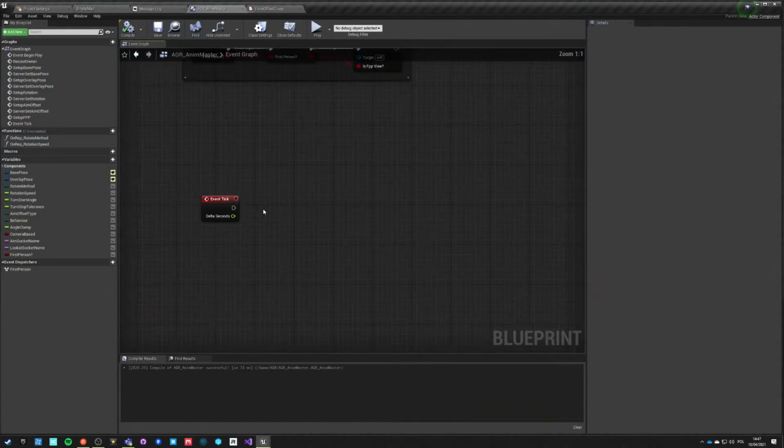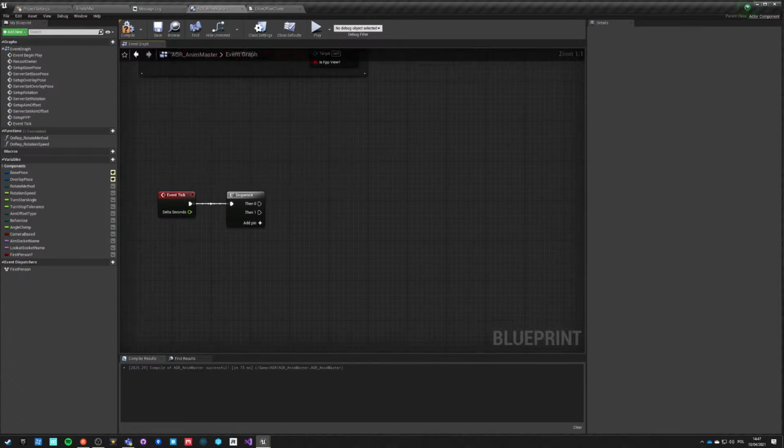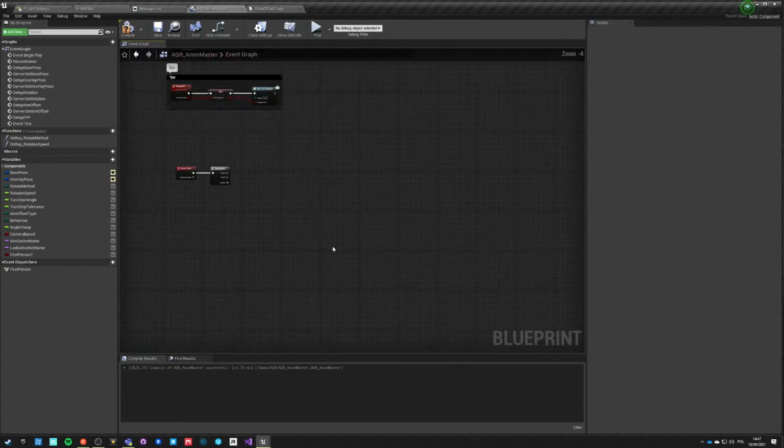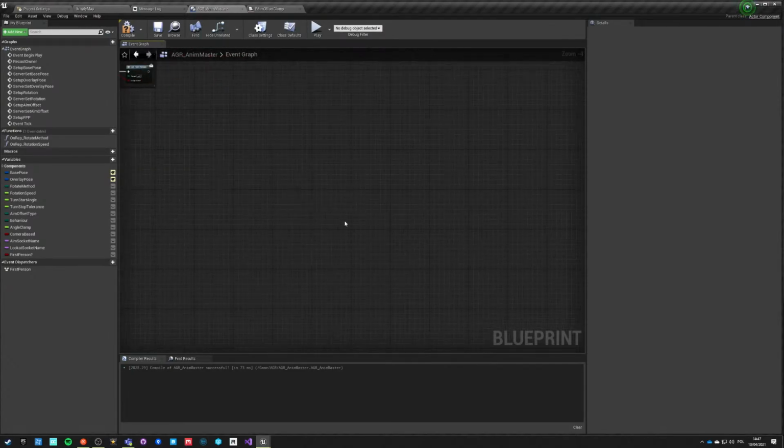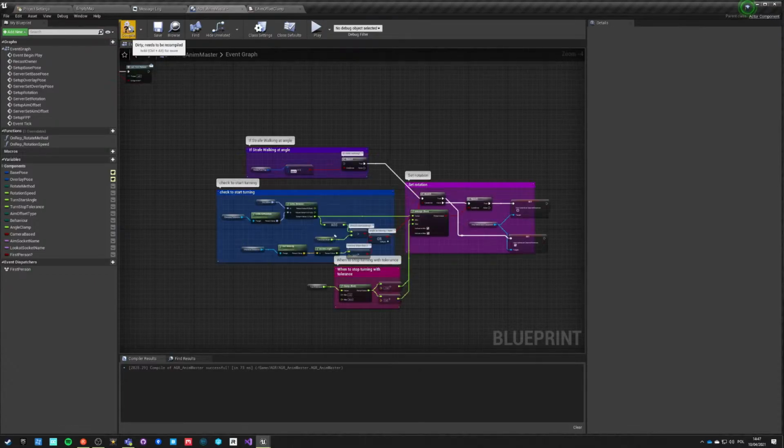Maybe with rotation. So let's make a sequence. Okay, I will just copy from my previous one, and I will adjust it here and explain what I'm doing. Please don't break. Yay!